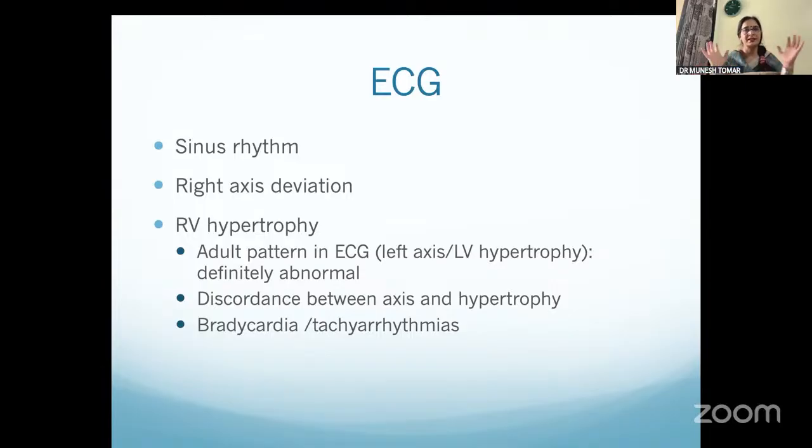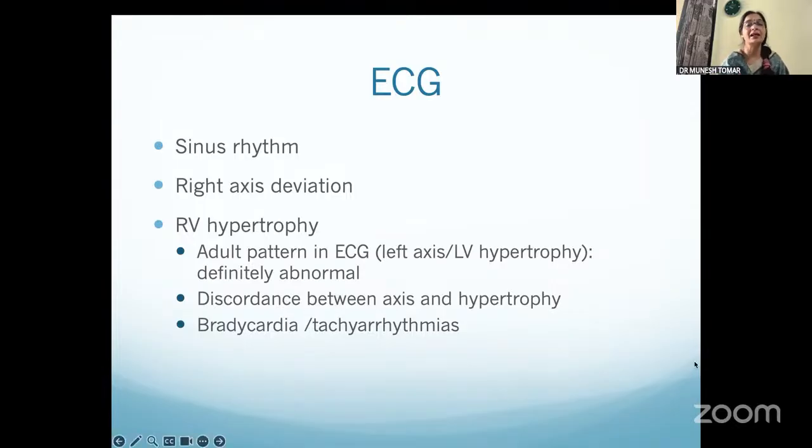So we don't need a separate ECG machine. Most of the time it is sinus rhythm. All newborns have right axis deviation and right ventricular hypertrophy. This is the norm for the newborn. With a congenital cardiac defect, it is difficult to differentiate by ECG. But if there is variation from this right axis deviation or right ventricular hypertrophy, it means you are most likely dealing with a congenital cardiac defect, which could be serious.